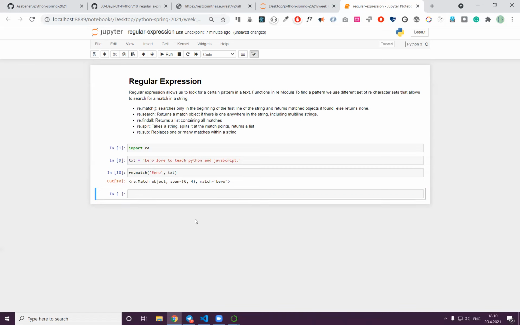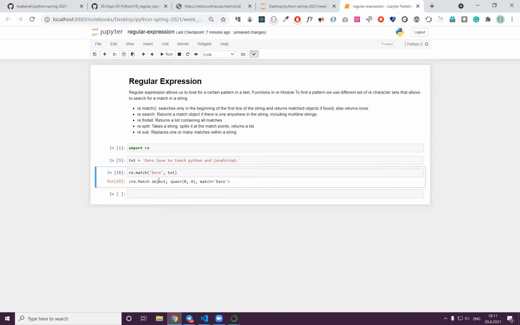The reason it was 0 to 1 for I is that the pattern was a single character. Now it's not. Have you noticed? So the span basically tells the length of the pattern. Yes, great.